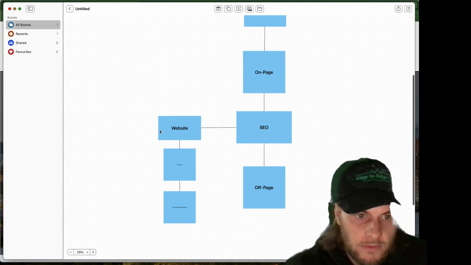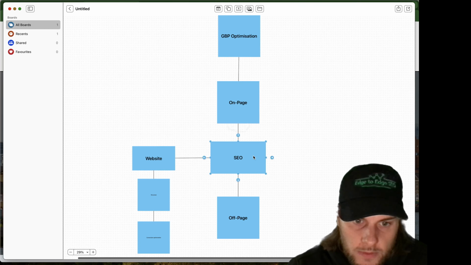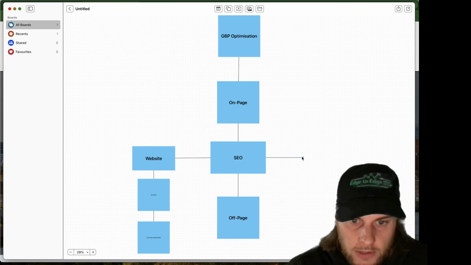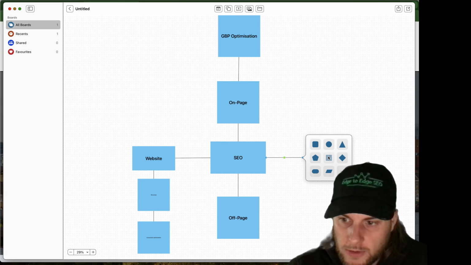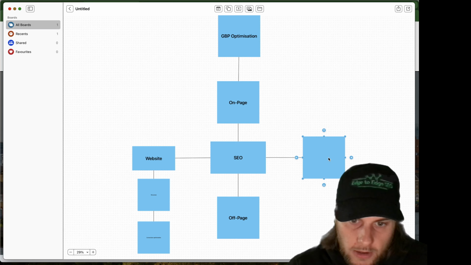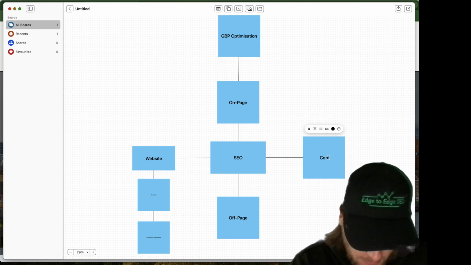So just to reiterate, the first thing we're going to be doing is building the website, then we're going to be doing the SEO, the on-page and off-page, and then your Google Business Profile optimization. Once we've got all of that in place, the next most logical thing to start doing is content syndication.